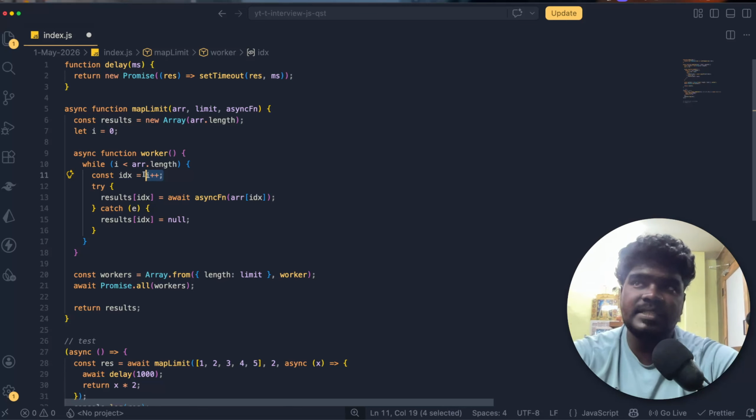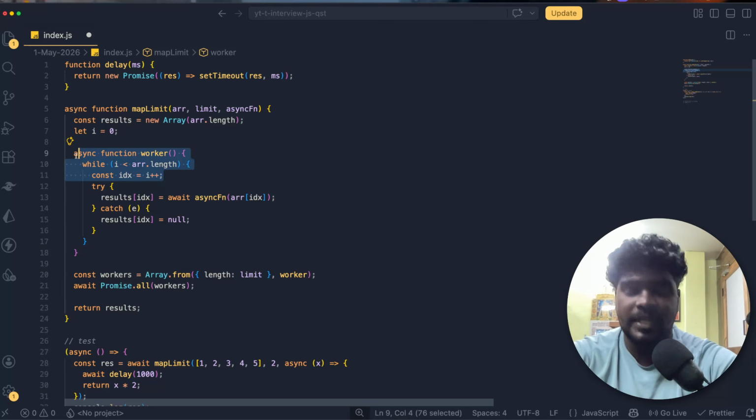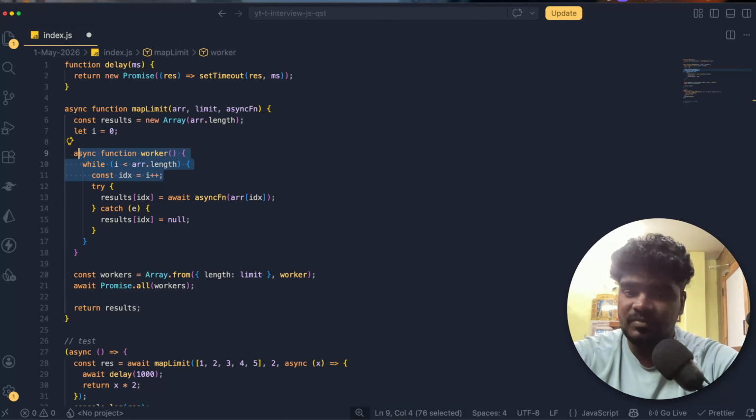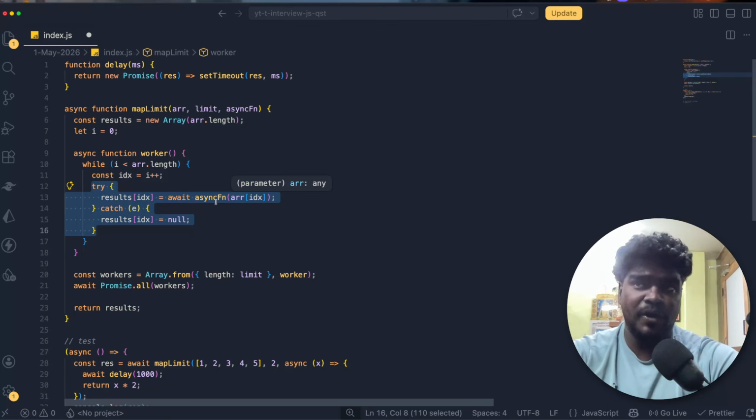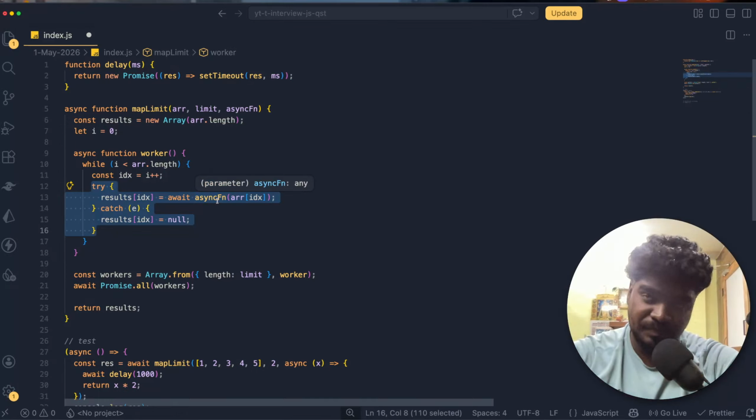So basically this is the place where we have the closure and the shared mutable state. All right, and this is the point where we are executing the asynchronous task. Based on the shared, common index, we are supplying the value to the asynchronous function and performing that asynchronous task.